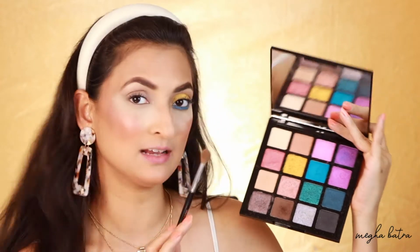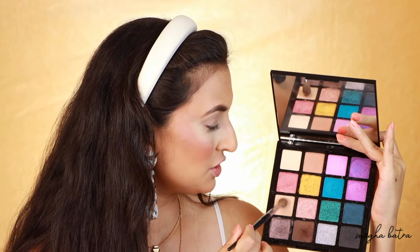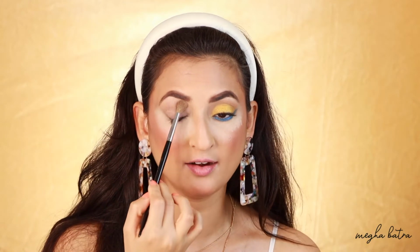For this look, I've done one eye off camera because I was not very sure on how to use the colors, but I am so happy with the way it has turned out. So let me show you how to do this eye, and for that I'm taking the same fluffy brush and this light shade from the palette, and I'm just going to set whatever foundation we have on our eyelid.